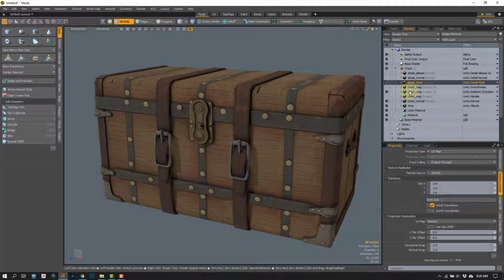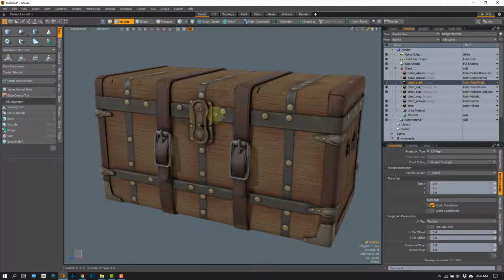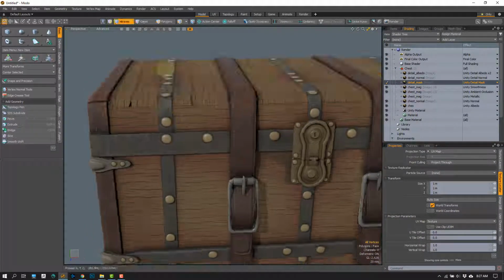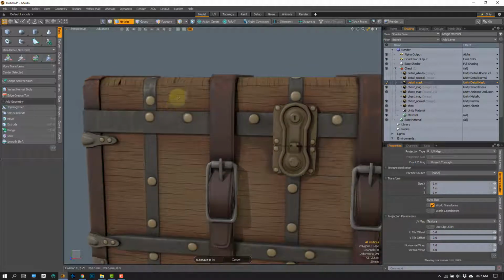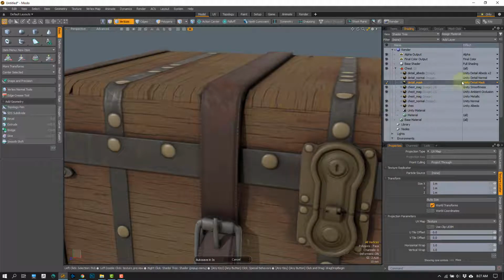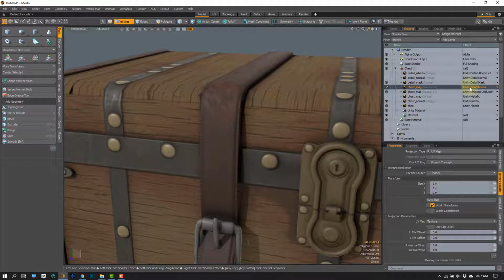So this next map that we're going to go over is going to be a brand new map. And this is a smoothness or a gloss map. So let's go ahead and turn that on. And you can probably see what just happened. Now these gray straps, you can think of these as metal. Obviously the brown is wood, and the darker brown is a leather color. So the smoothness or the gloss map, that's this guy right here, it's set to a Unity smoothness. This one is saying how smooth or almost shiny the surface is.